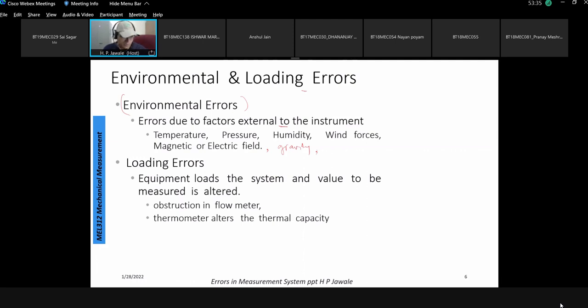Say if I want to have the measurement, a simple example is measurement of distance here. If I have the faces of the jaws of a vernier caliper just touching, it is going to show one thing. If I apply some more pressure, I am going to make it closer. Probably if the material is compressible, like sponge or some other element which can be compressed, it is going to alter the input itself.